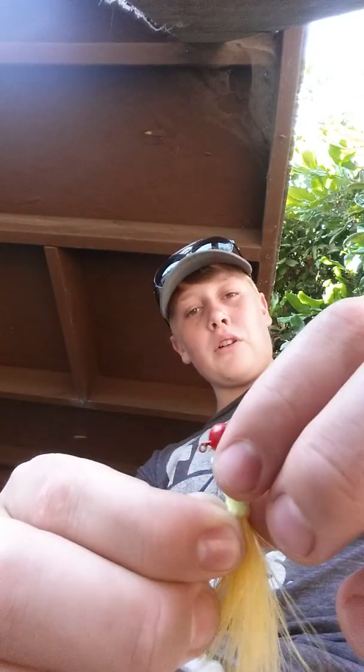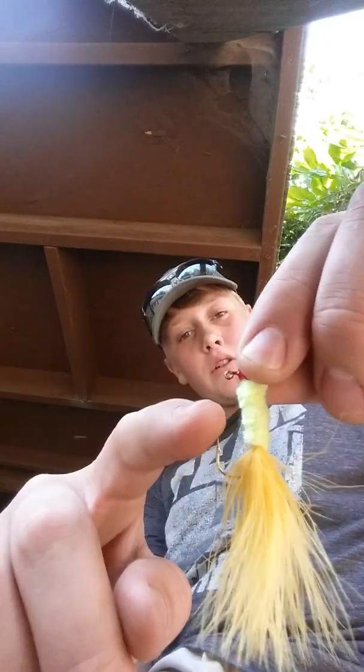Now I'm going to do my jigs, the 2 jigs I brought. So I have 2 of these. I'm just going to put one back. It's a jig. It's got a yellow feather tail, bright neon green pipe cleaner here, whatever you want to call it, fuzz. It's got a red and white jig head. It's got 1 hook right there.